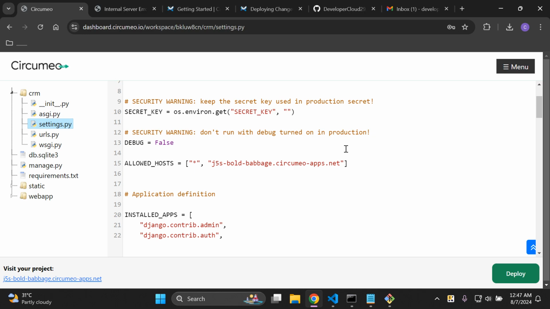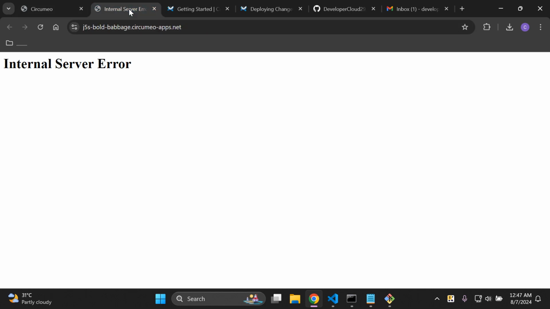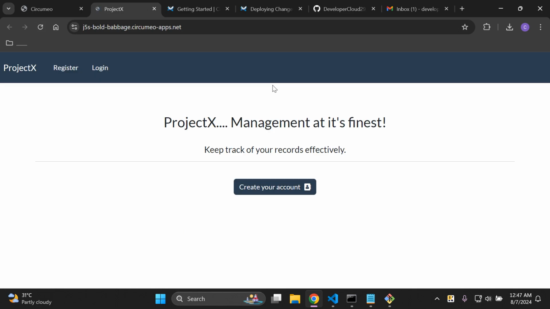So I'd just recommend waiting a little bit. And then what we can do is go ahead and refresh our application at the following domain name that was assigned to us. So let's go ahead and do that just now. What I'm going to do is just refresh and reload the page. And there we go, so there's our application hosted, running.